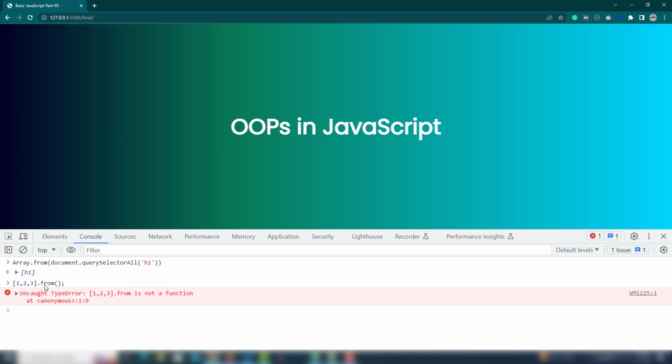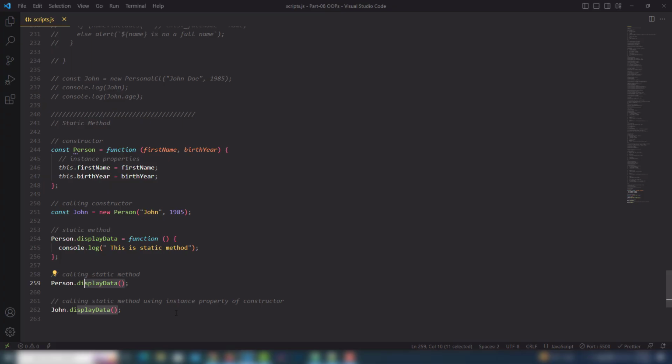This function doesn't exist inside the array functions, but the from method is stored inside the Array constructor, like this one. So you can use this with the help of the Array constructor, right? So this is a call to a static method.